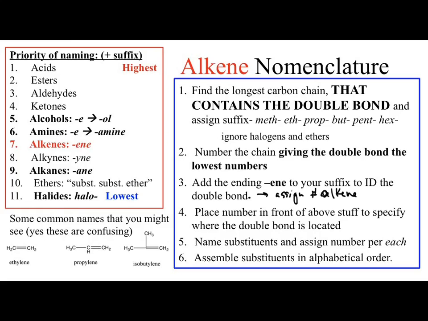We'll assign our priorities. We'll go through and assign numbers to each double bond, and we want to set it up so that we use the smallest numbers possible when we put our name together. Okay? Then we can go through, I did say that, it is Rule 4, and name the rest of our substituents.